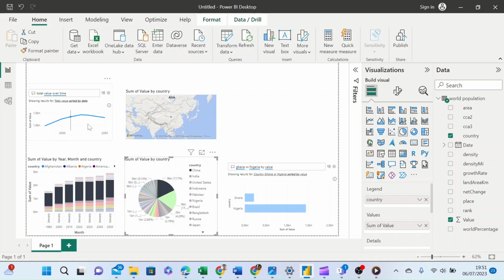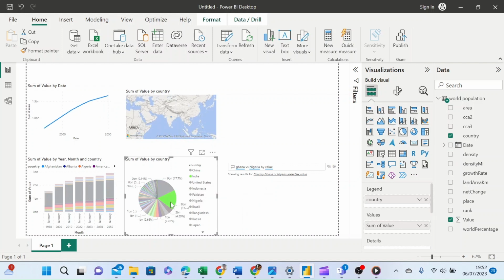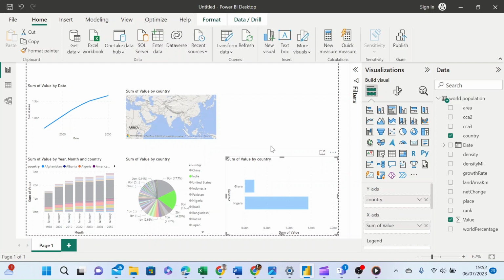After you've asked your question and it creates a visual for you, and you want to turn it into a visual on your dashboard, you click on this: turn this question and answer result to a standard visual. You can see the icon just here. You click on it. So this is now a visual. It's no more a question and answer. This is a question and answer right now, but if you want to turn it to a visual, you click here and then it becomes a visual. Great.